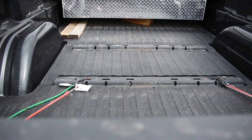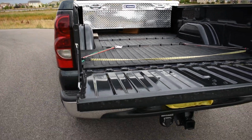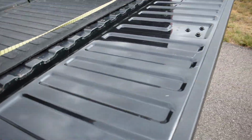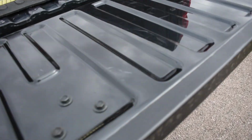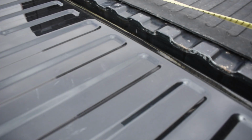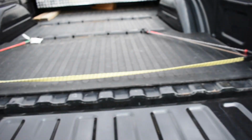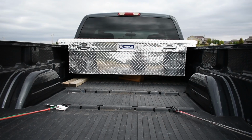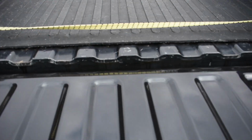Alright, so the last owner just used this to tow a fifth wheel to Arizona and back twice a year. So they even took the tailgate off and just kept it up in a barn. So when I bought it, the tailgate was brand new, and as you can see, those scratches are just for me. They just had one of those gates on the back. I did add that toolbox. There's the rails for the fifth wheel.